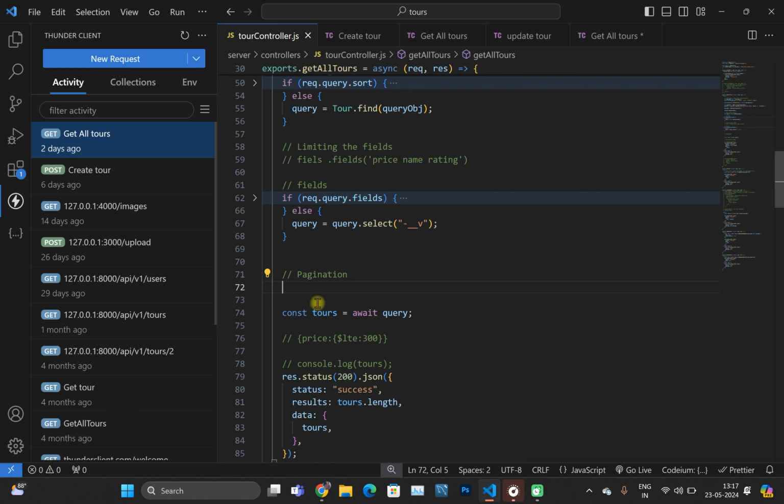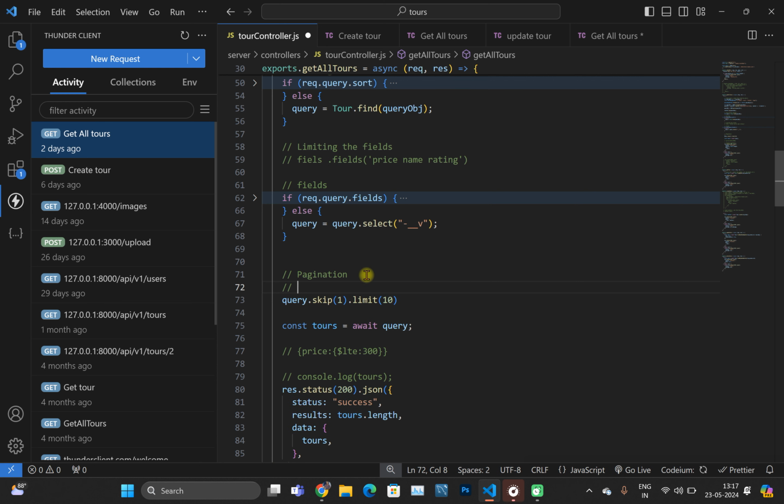So in order to set the pagination on the query, you would have to do it like skip, and for limit, you have the limit option itself. This is what you want to set. I want to skip 20 results, and then I only want to show 10 things. If you're on page 1, you don't have to skip anything, zero skip, and then I want to have 10 results. Like this. Let me just have a comment here.